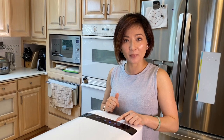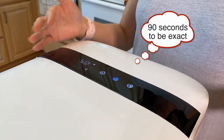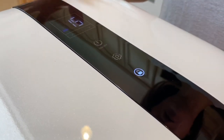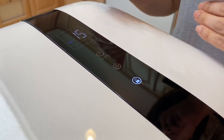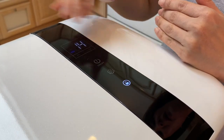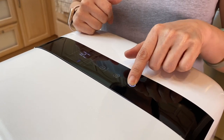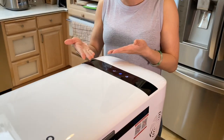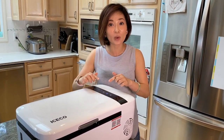On eco mode it takes about an hour to drop to that same point, so it's up to you how fast you want to cool it down and you can adjust accordingly. The third button is the lock button. The screen will stay lit for a little while, and if it notices you're not using it, it will go dark — meaning the screen is locked, preventing anything in the car from accidentally changing the settings. To unlock it, just press the lock button for about three seconds and it lights up again.